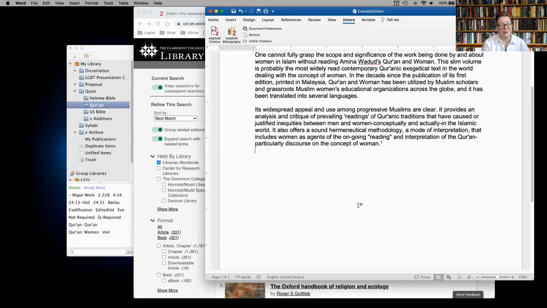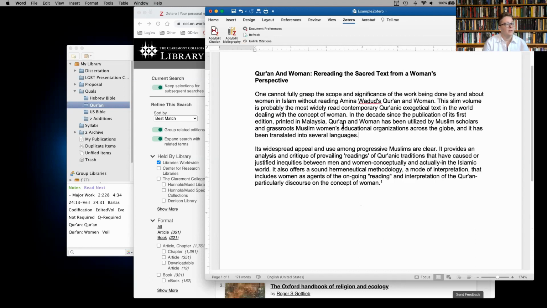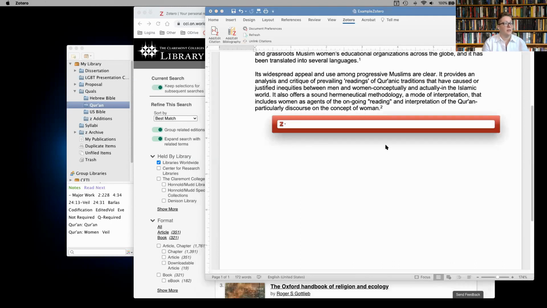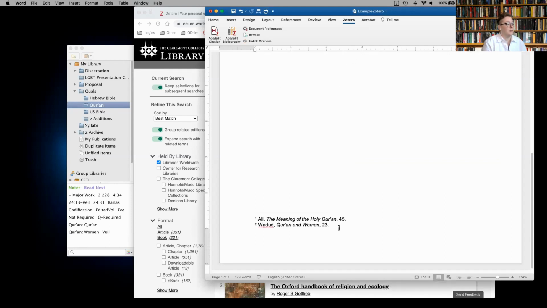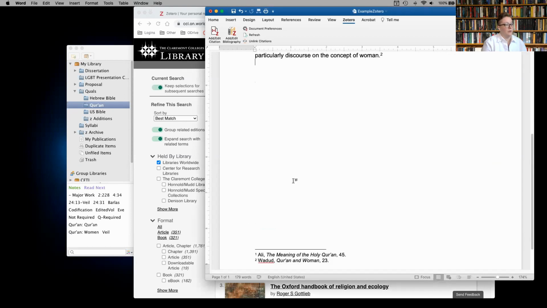Now, one of the great things about this, especially as you start writing longer and longer documents, is if I decide, wait, I'm going to write this paragraph in here and I need another citation, it's very easy to add another citation, and it automatically updates all of the numbers that you've been using in your footnotes so far. So for instance, let's just add something else. Say I was citing this, page 45, add it, and now this used to be number 1, but now since I went back and put something before it, it actually corrected it. So they're now in the correct order at the end of the page.